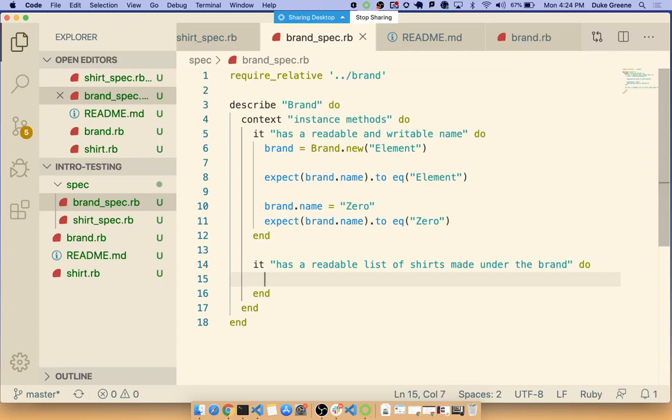For this test to run in a hermetically sealed environment, I feel like we need to create a brand. Let's make a brand, let's make 2 shirts that belong to the brand. And then if we call brand.shirts, there should be an array with those 2 shirts in there, right? And maybe to make this test really fleshed out, we make a shirt that shouldn't be in the output, right? To really test it, we make 3 shirts, but only 2 of them belong to a certain brand. So that's what I'm kind of thinking of, right? Let's make 2 brands and 3 shirts. Let's make 2 of the shirts associate with that first brand, and then let's call first brand.shirts and look for the right 2 shirts in the output.